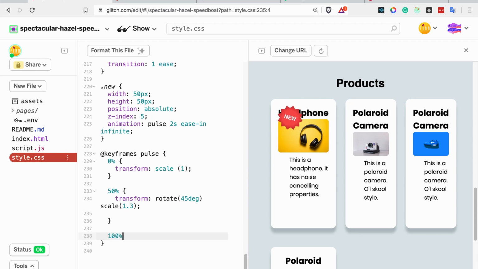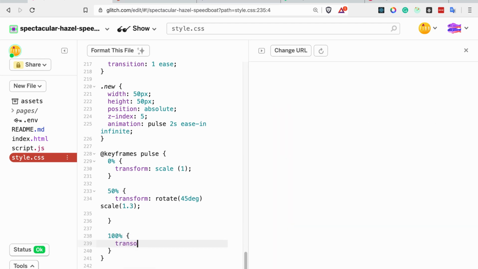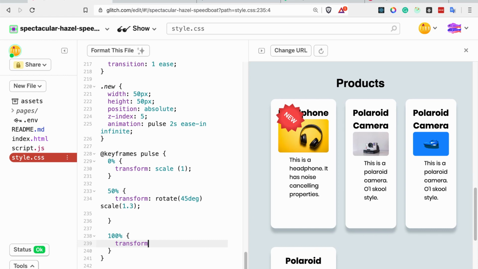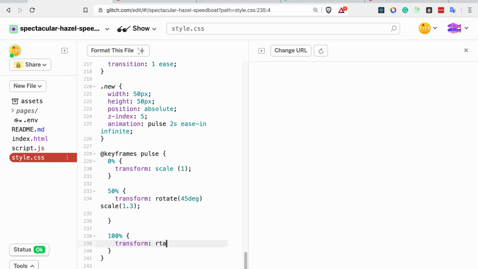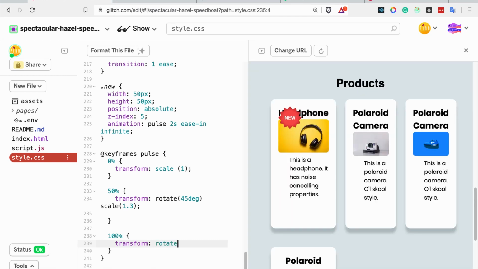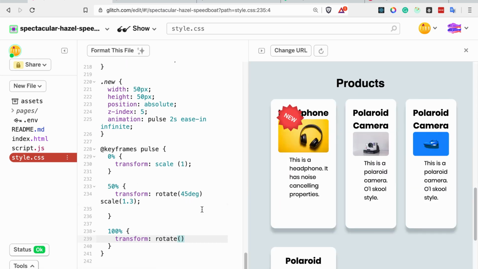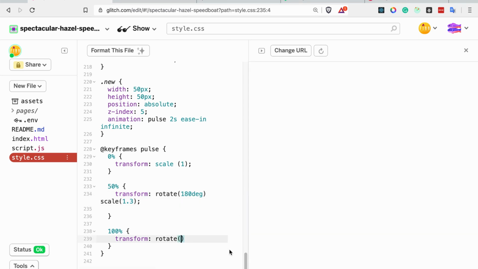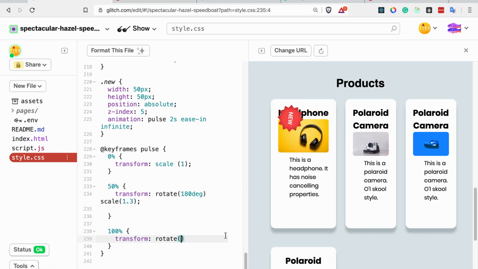So let's say at 100% I want the transform to rotate all the way, like it takes a spin. So I would put 180 degrees here and 360 degrees over here.